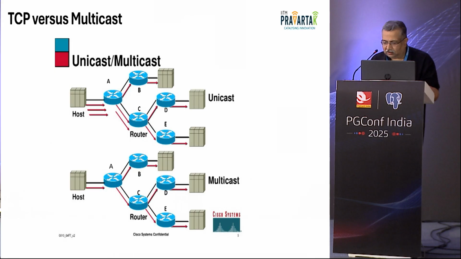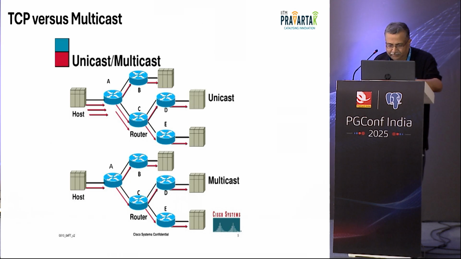So that protocol essentially gives you the flexibility of every receiver being a sender and sender being a receiver. So let's look at unicast first. In the top diagram, you've got one primary with 3 replicas on the right hand side and the topology of routers in between. If the primary has to send the replication mechanism, whether it's doing synchronous replication or asynchronous replication or any other type of replication, it has to send all the 3 streams from itself all the way to the next hop router A, right?